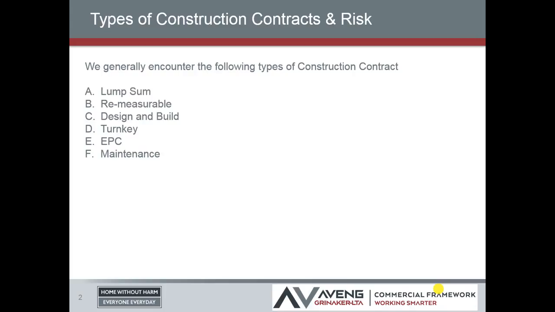The other one then is maintenance type contracts, and all of these can either be fixed price contracts, and that is you take as the contractor the risk on price inflation, or they can be remeasurable for repayment for inflation.